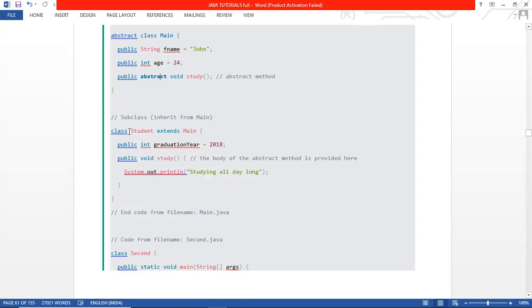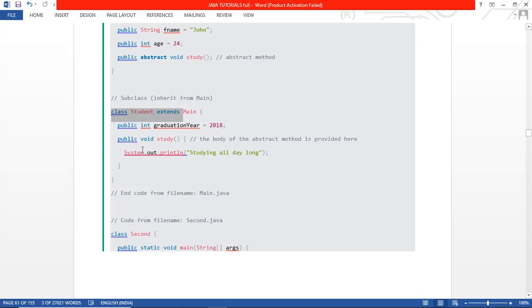Now, if I am making the object, the name comes into the student class, but still it is an instance variable. So for accessing the instance variable, we need to create the object. Without creating the object, we cannot access it. Just because the student class became the new owner of these two variables and this method, by creating the object, if I call fname and age, it will give you an output. But here we will not do that.